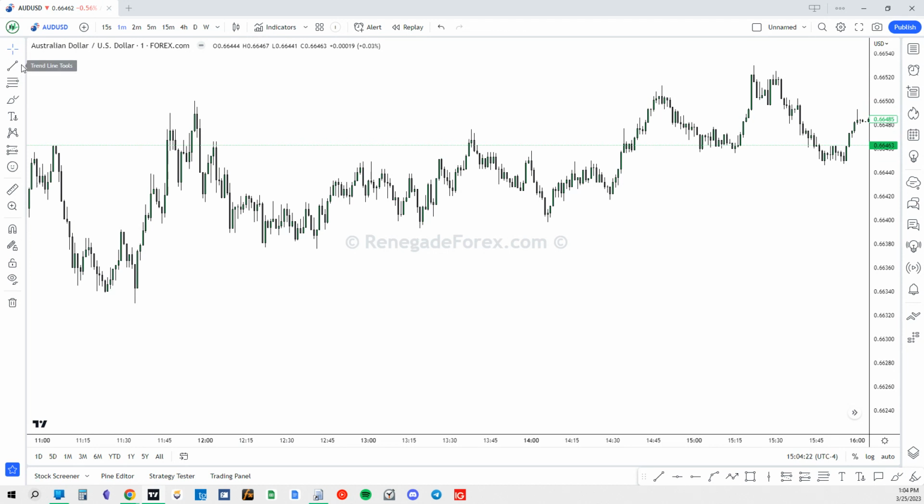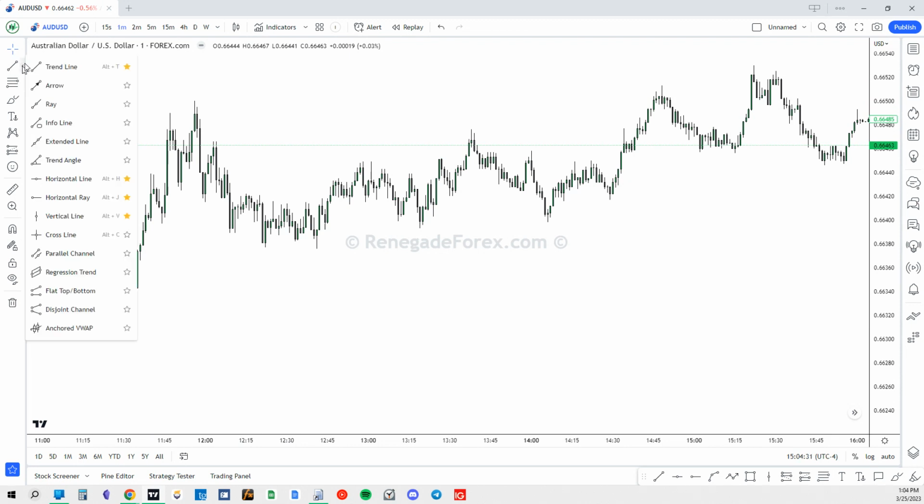So after that, you can come down here to the next icon below it. Yours may look something a little bit different. It's just because I've picked the trend line out of this column here. All you have to do is click to the right of that, and you will then see quite a few different objects here, or drawing tools here. And so let's go ahead and add the trend line as your favorite.